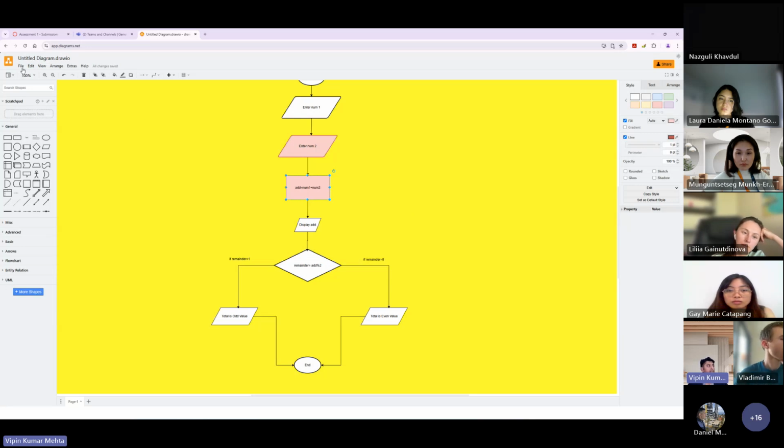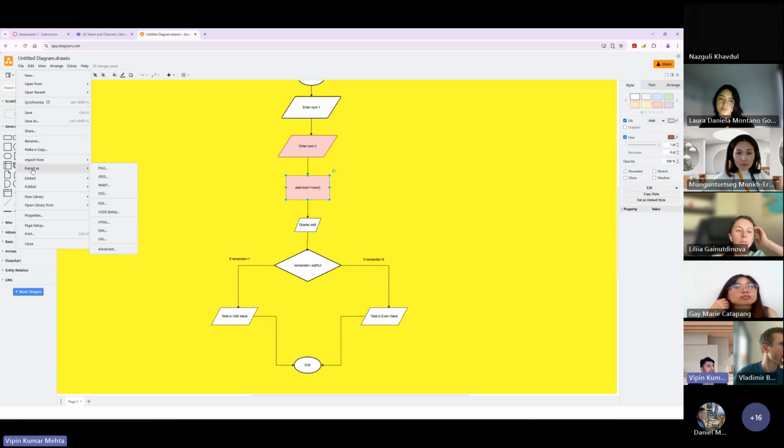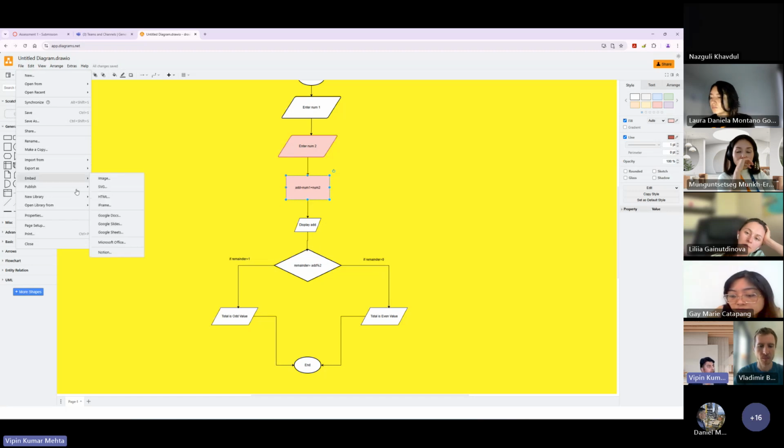Once you are done, you just have to click on file, export as, and then click on PDF or PNG. I don't recommend JPEG. The reason is that with JPEG, you cannot open it again for editing purposes. If you save it as a PNG, it will allow you to open the file again for editable work. You can use other options such as HTML, XML, or URL. You can share it as a link with one of your group members. Otherwise, if you have a Google Drive login, you can share it and anyone can collaborate on it at the same time.